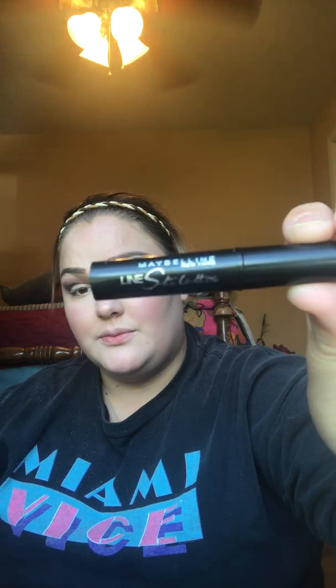I do sometimes do the eyeliner. Today I'm not going to. I will show you what eyeliner I use in case you guys want to use it. It is the Maybelline Line Stiletto. It is a felt tip. I use it in jet black or blackest black. It is very easy and simple to use. I use that for my winged eyeliner when I do it. Today I'm just doing mascara.